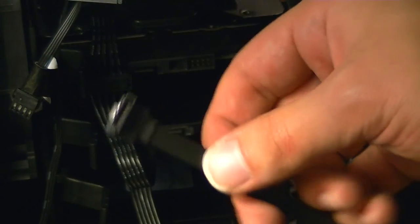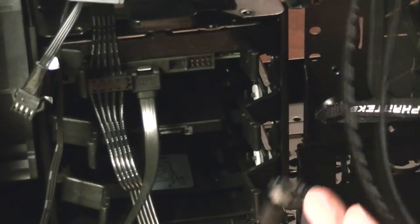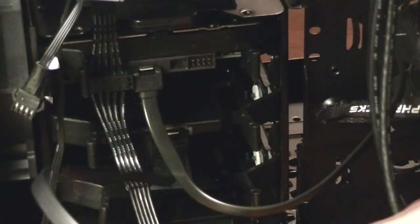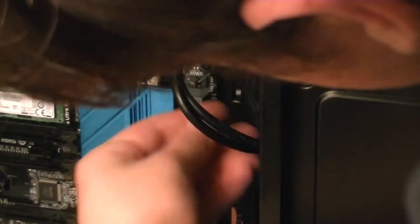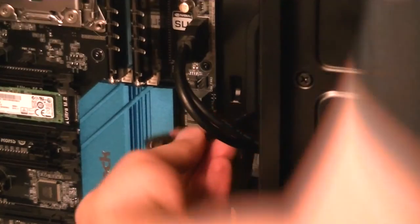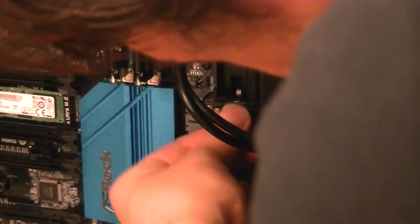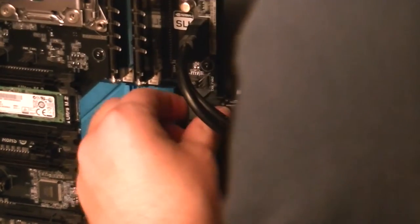For this next part, we're going to take the SATA cables that came with our motherboard and plug these guys in. I'm going to run them out through the bottom grommet — and I'm going to do the same for the other one. I'm going to run them through this middle one because that's actually closer to the SATA zero port. You want to be sure to check your motherboard manual for this part as well. This is the bottom drive, which is the SSD. You definitely want to make sure to do this before you install your graphics card, because a lot of graphics cards will actually block this particular connector.